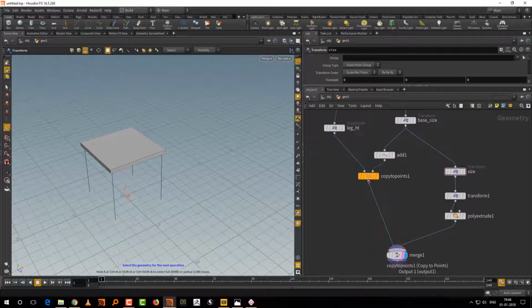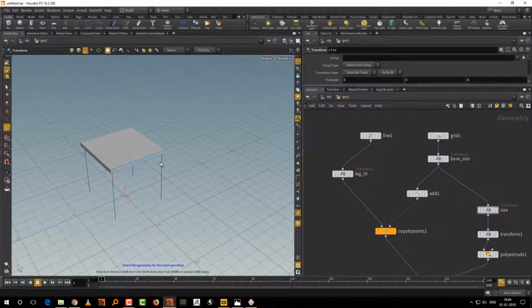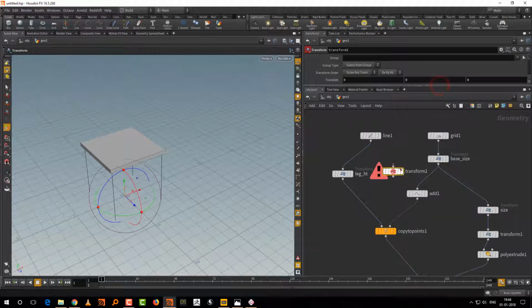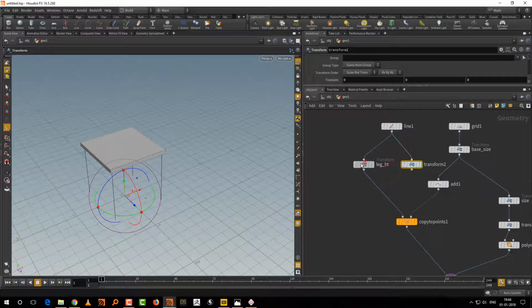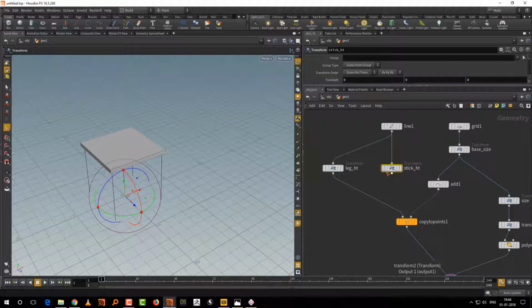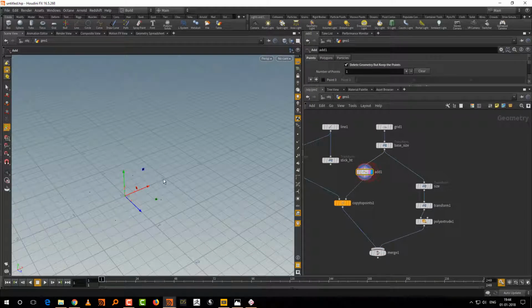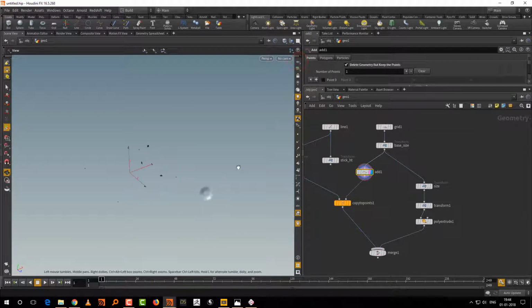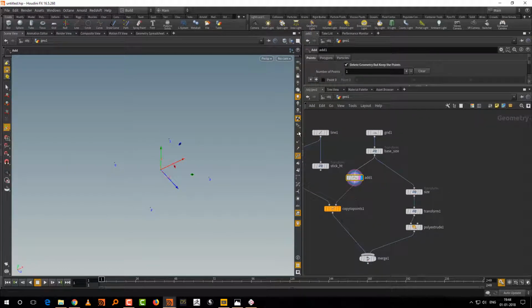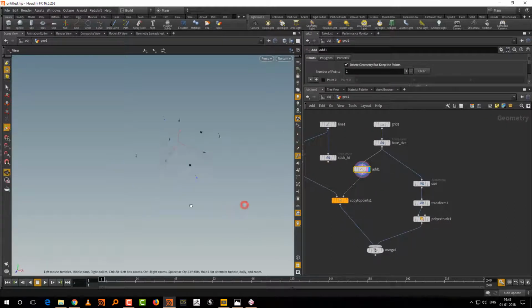So what I'm going to do is firstly I want the legs to have a different height for the back. So we'll take a second transform and let's just call it stick height, HT. And what I want to do is separate points from here. So we have these 4 points. You can switch on the point number so you can see them better. Let's say I want to take 1 and 3, or if we take it this way, then we want 0 and 1. Okay, so let's take 0 and 1.